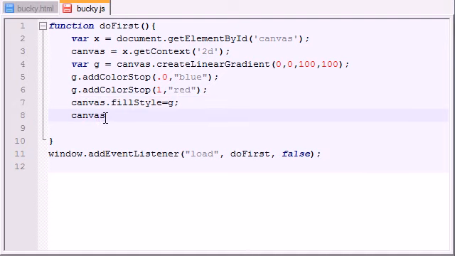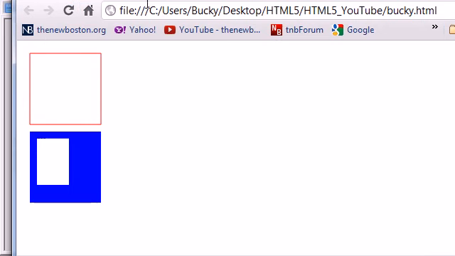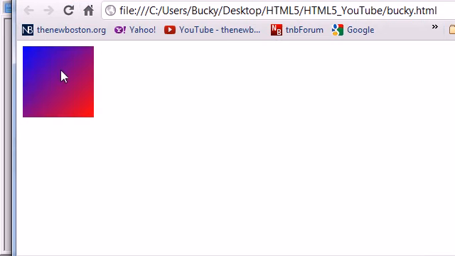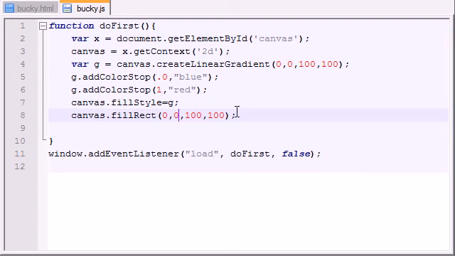So let's go ahead and hit canvas, and we'll just make a rectangle, simple rectangle. And again, what we need to do is give the start position and the size of that rectangle. Let's just make a basic square, 100 by 100, that starts at 0, 0, aka the top left. So now if I go ahead and refresh this, check it out. I got a simple square that starts in the top left, and I made that right here. Starts X position, Y position, and this is the size of it.